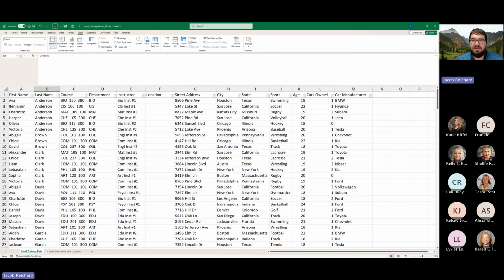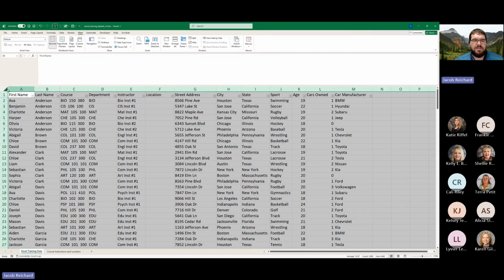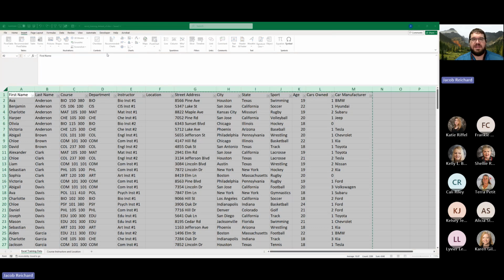Another thing I use a lot is pivot tables. It's kind of an easy way to do some filtering, but also to see all of the information together. So the easiest way to do that, again, I'm going to select the whole sheet by clicking on that spot above the rows to the left of the columns. I go up here to my Insert tab, and on the Insert tab, there's Pivot Tables, the very first option. When I click on it, it's going to bring up a little dialog box. I can tell you right now that in the entirety of the time I have used pivot tables, I have never changed the default options. So when you do this, just click OK.